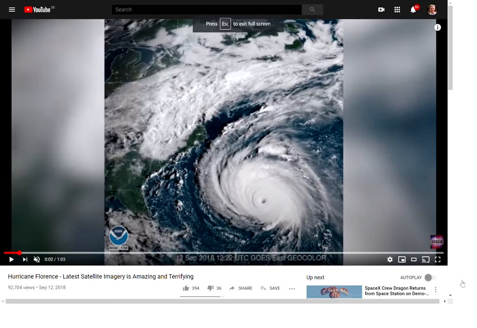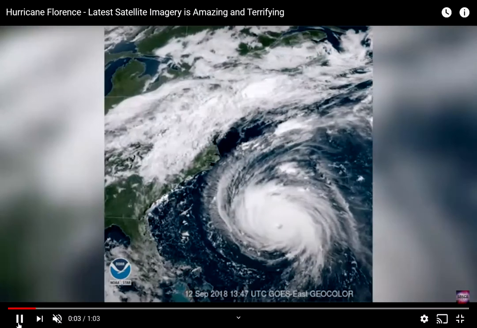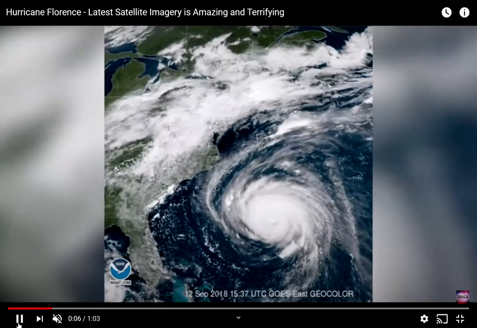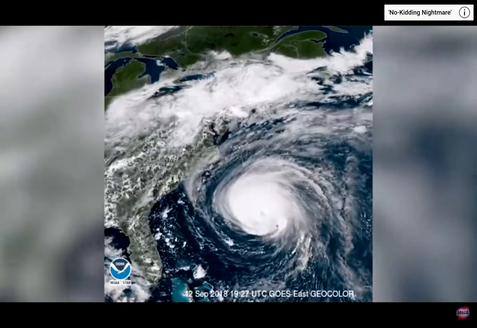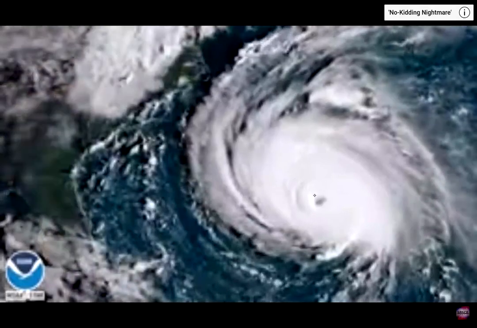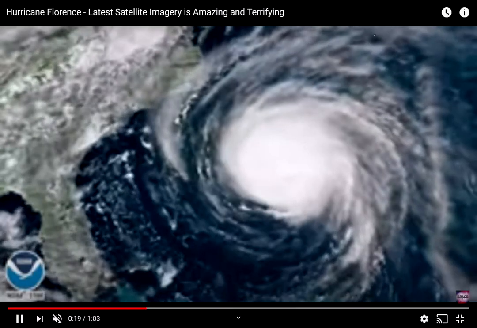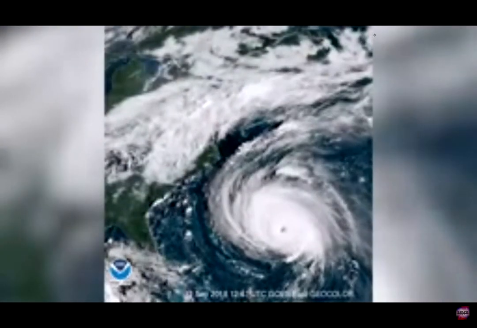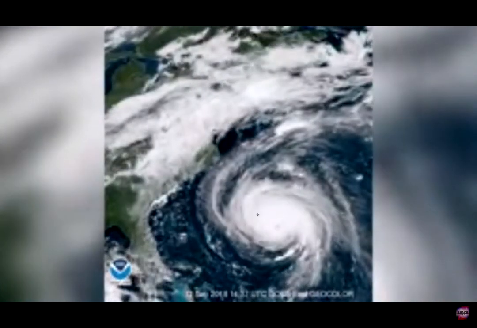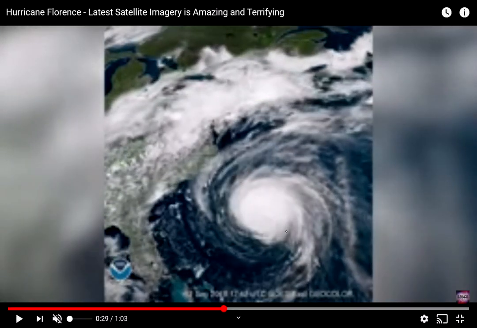So if we look at one of these, this is a video of a hurricane in 2018, Hurricane Florence, and notice the particles. Which way are the particles moving? You can see the rotation. You can see even better here. The rotation is in a counterclockwise direction. Way out here on the extremes, the particles, maybe they're acting due to a different pressure. They seem like they might move a different way. But the center of the hurricane is rotating counterclockwise.